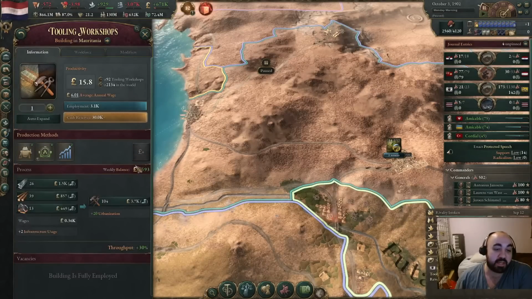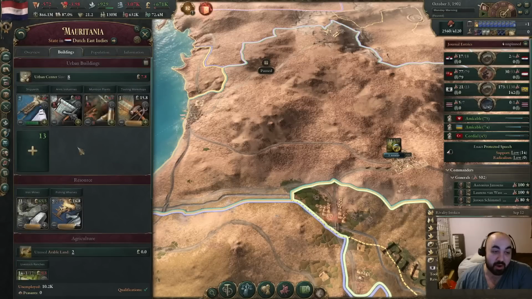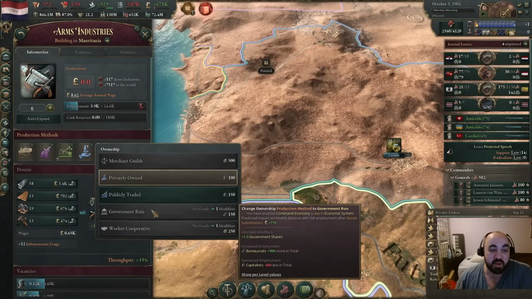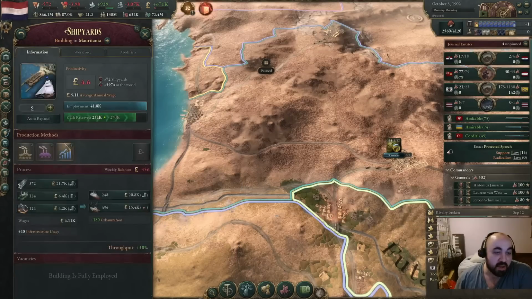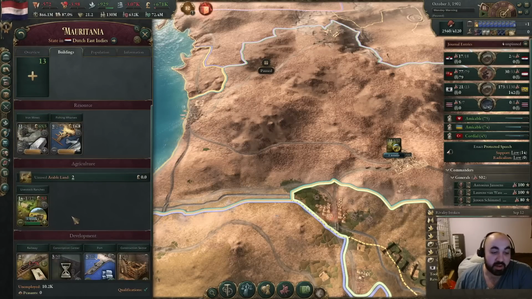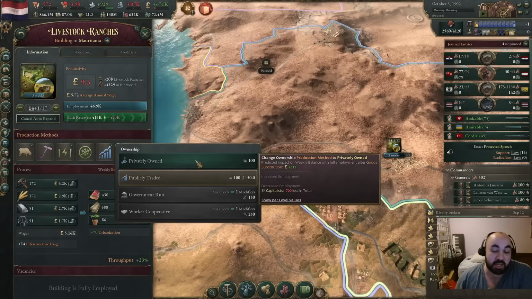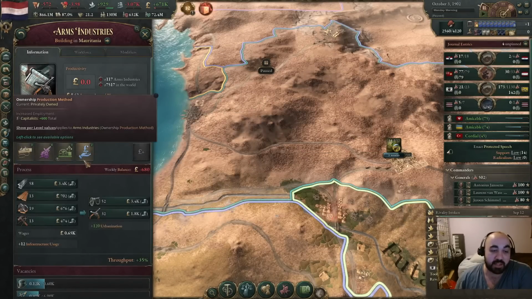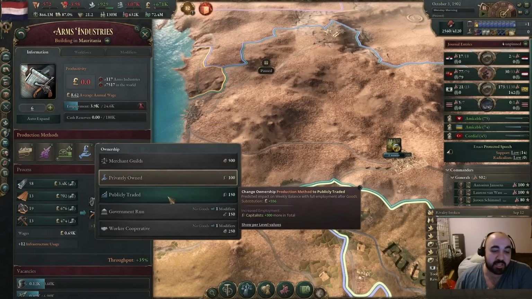Now, the tooling workshop here has remained relatively unchanged, so I'm not sure if this is entirely confounding variables or what, but this is an illustration of how to think about how privately owned versus publicly traded affects things, and is perhaps some food for thought. I don't think it's an extremely robust effect. I think the primary effect of publicly traded is in the rural areas, where you get to swap ownership to something much better than just being aristocrat owned, and instead being capitalist owned. This is the primary effect, but it's not that there is zero effect for all these manufacturing things, because equilibrium unemployment is changed and affected by switching to publicly traded.